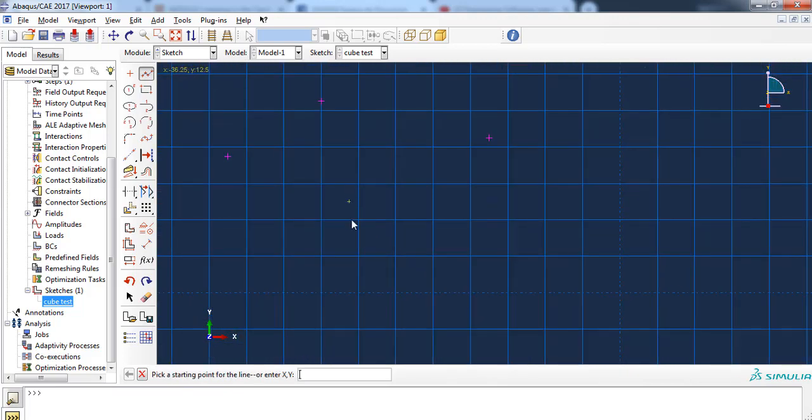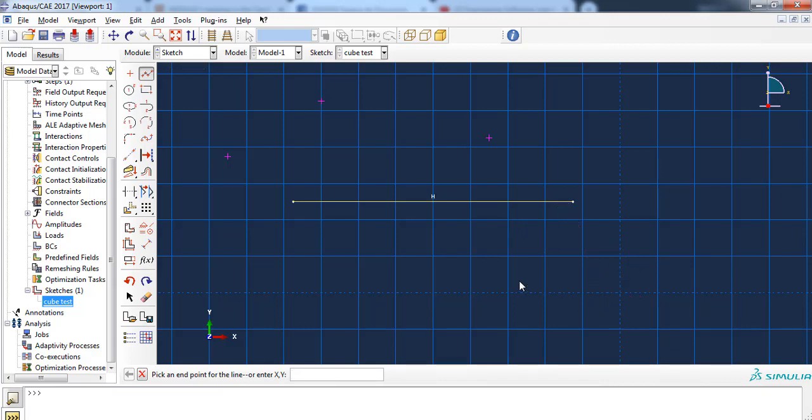So here you can pick point 1 or enter its coordinates, and we can just put it like this and create point 1, move the mouse to make some length, and then pick the second point, and so on, and like that we have the first line.